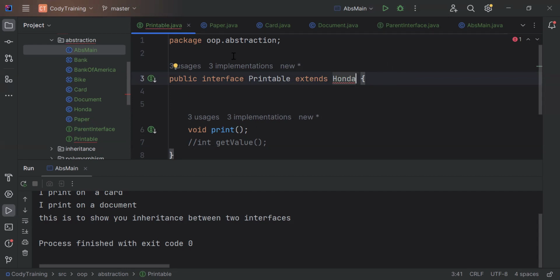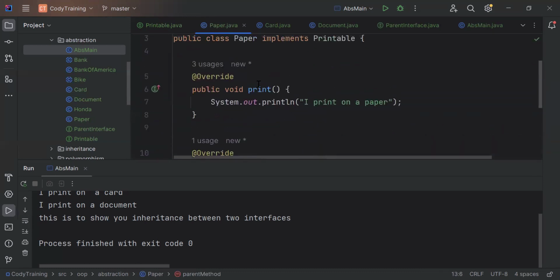Because an interface is not allowed to extend a class, but I can extend an interface. Only an interface can extend an interface, and only a class can extend a class.